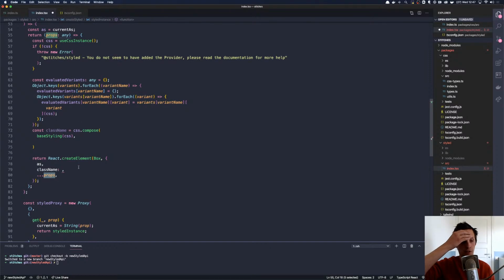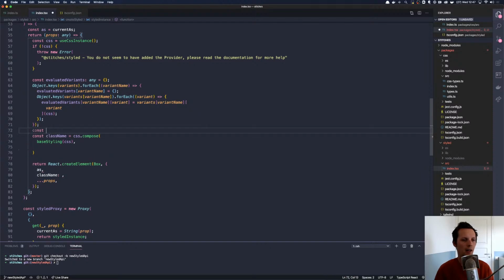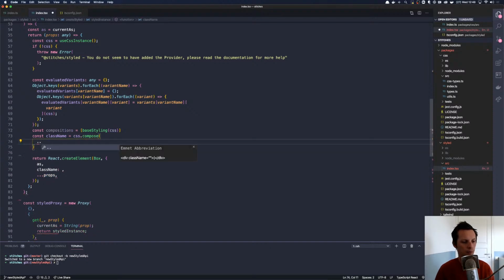Just wondering how we should express it. Yeah, I really like being more explicit. So we can say compositions, we can do an array there. And then we know that we at least want the base styling. And then we can rather just spread those compositions.